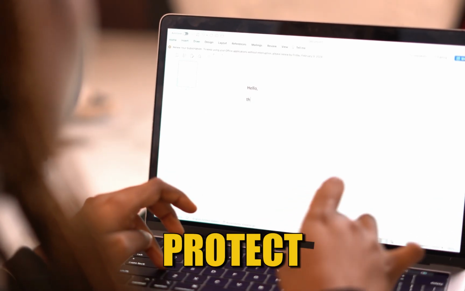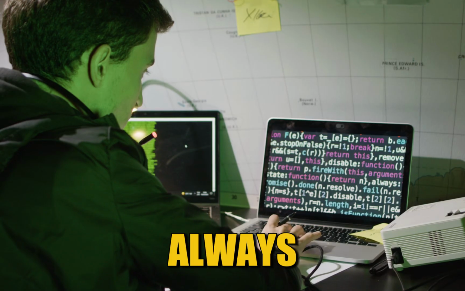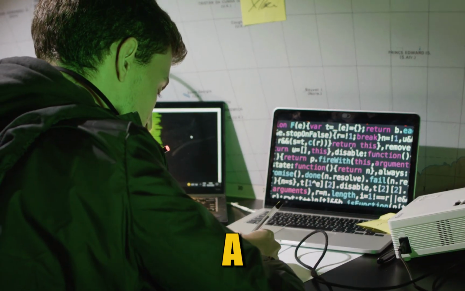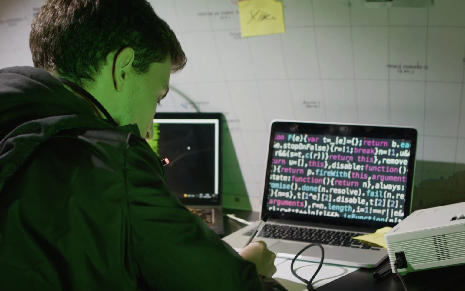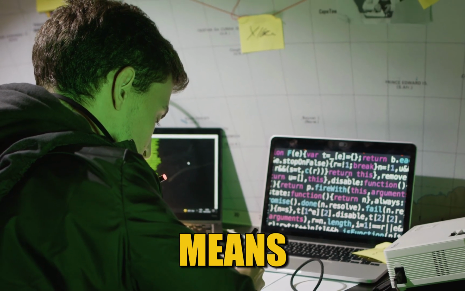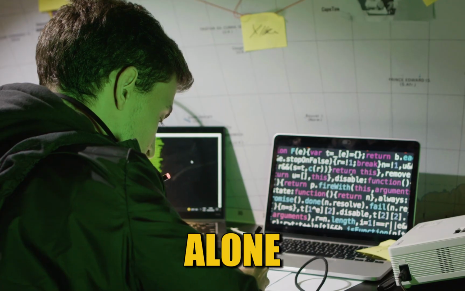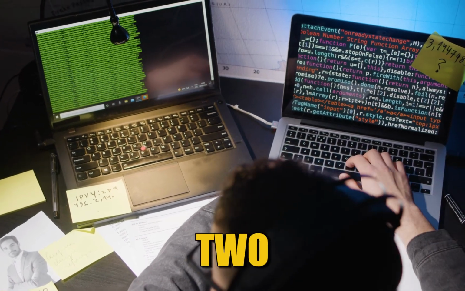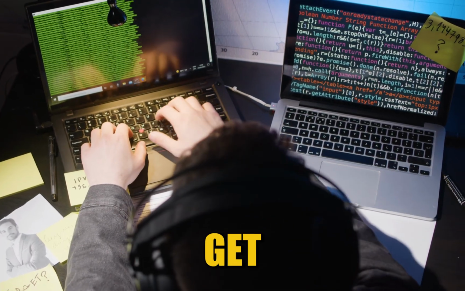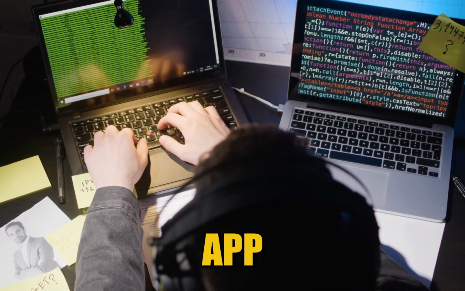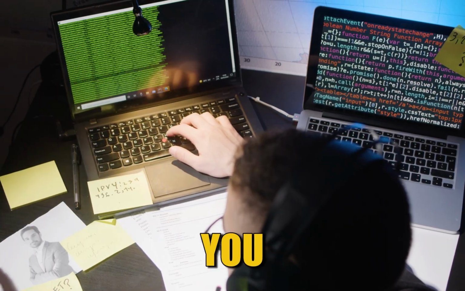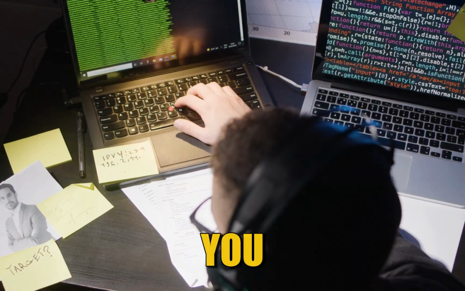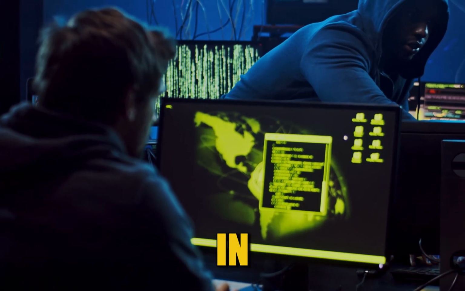Another good way to protect yourself is to always set up multi-factor authentication. It's a big word, but in short, it basically means instead of only having one password alone, you have two, kind of. You get an authenticator app that gives you some codes, so you put in your password, and then you also have to put in the codes.